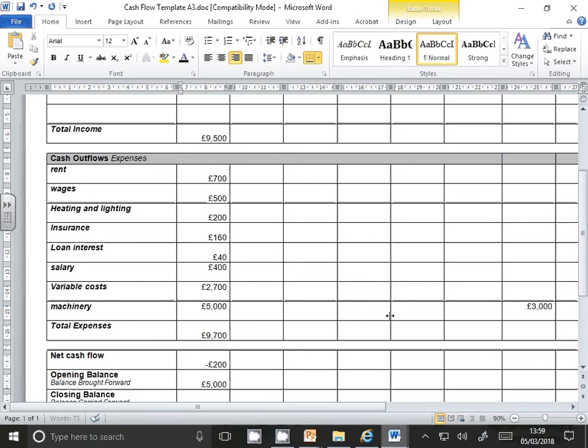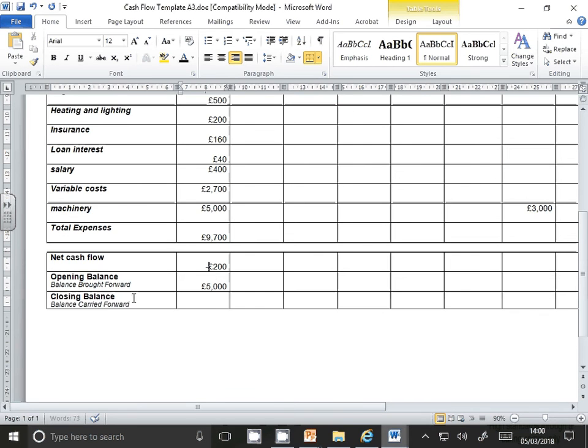Okay, now on some cash flow forecasts you might not see a minus sign, you might see it written like this in the brackets. So that's all that means. If you see it in the brackets, it means it's a negative amount. I will just stick with the minus sign for now. In the exam they might provide it either way. Okay, so let's have a quick look at this.